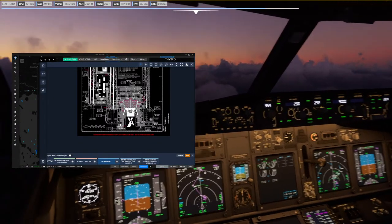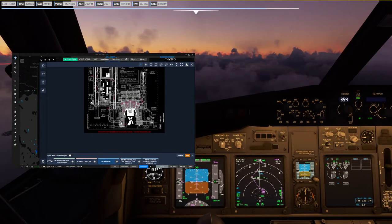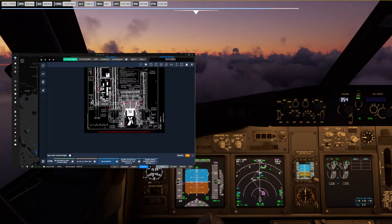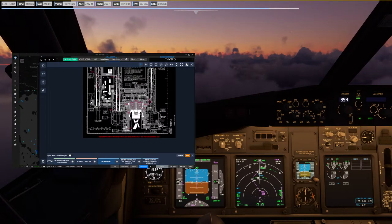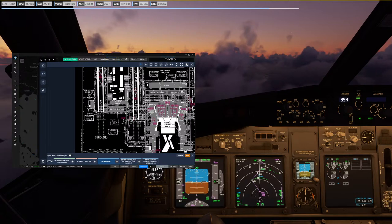Okay, so VNAV back on. So, we've got three parallel runways here in Istanbul, and they can for sure use them independently of one another. So, at least the left runways and the right runway. And I believe they can use those four runways more or less independent of one another as well, but correct me if I'm wrong on that. Might be that they do have some dependencies there.